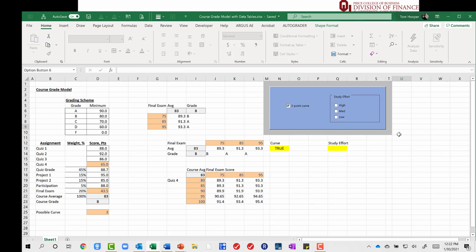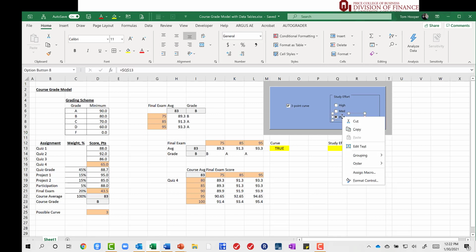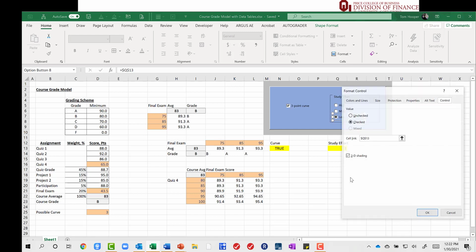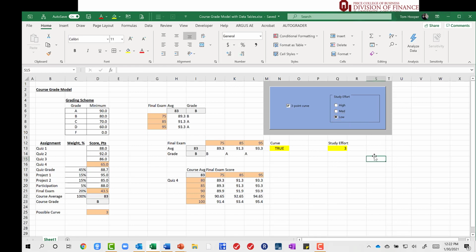And now when I double click, it takes me back to my regular cursor. So when I click on this, puts a 1 in there. When I click on this, puts a 2 in there. When I click on this, puts a 3 in there. Because actually all 3 of those are linked to this cell. Remember, I only linked 1, but when I right click and format on one of the others, it sees that it's also linked. Because we all know from years of living in the world with computers that when we see these 3 little buttons inside of this outside group box, then that means that only one of them can be selected, but they're all going to affect the same thing. That's very intuitive, or should be for you.